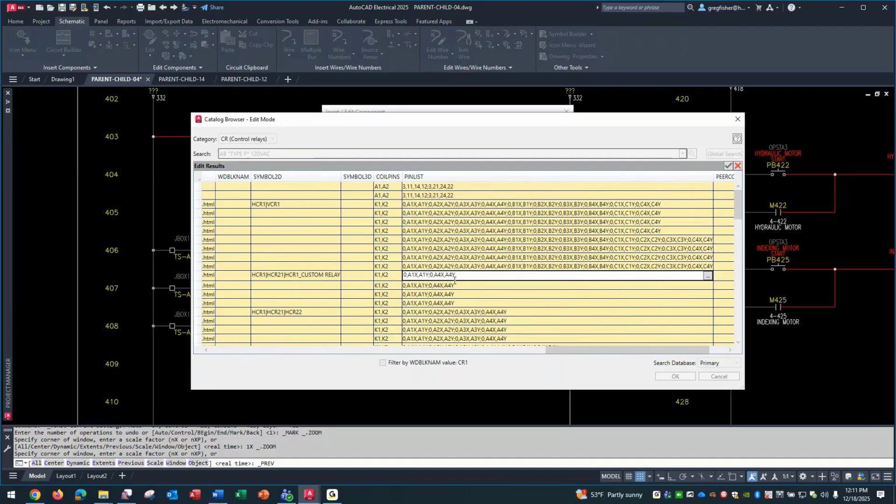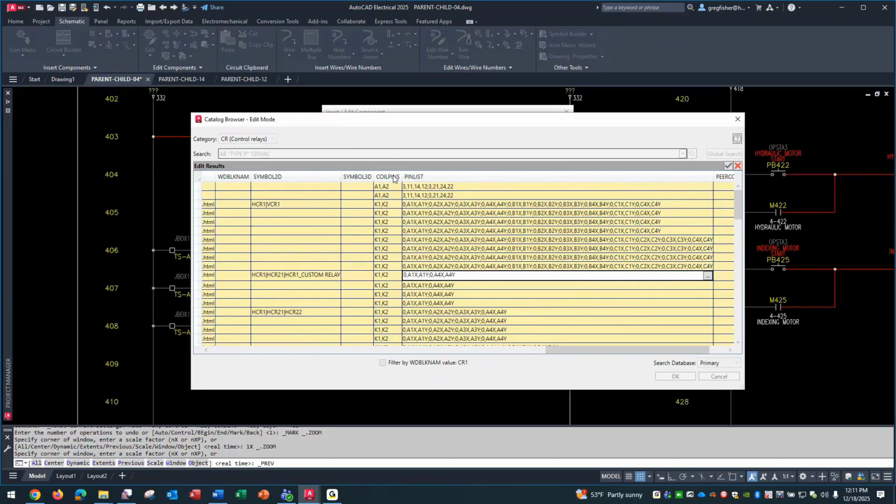So once again, it's not just about linking two symbols together, having the same tag, getting a little bit of cross-referencing in. It's about building intelligence into a catalog number as well. So in this case, if I did try to insert a third contact, it's smart enough to know it.